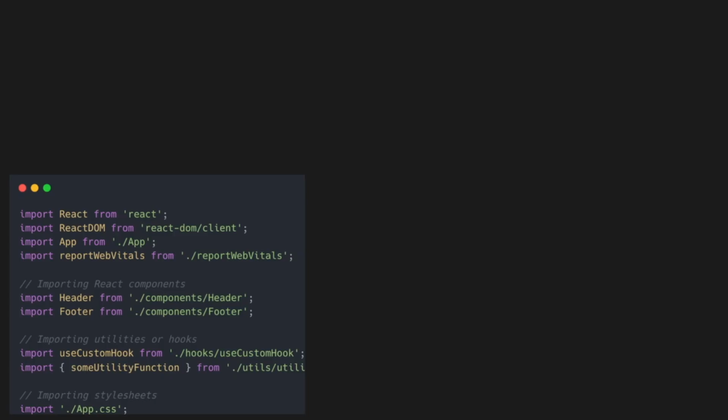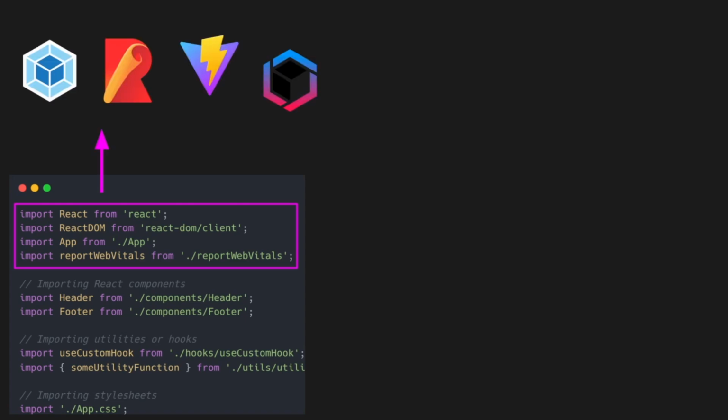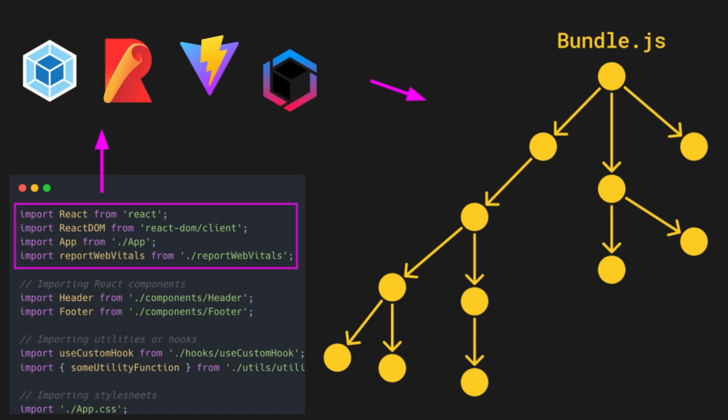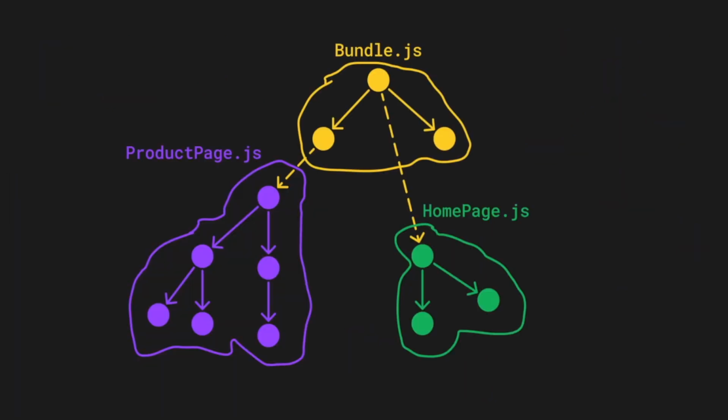Based on your imports, the module bundler creates a dependency graph. They take all your code and put it together in a tree-like structure. Because all our code is there, we can now split it by identifying different sections of this tree that can actually be packaged independently. And this is what code splitting is. It's literally just separating that big bundle into smaller independent bundles that can be lazy loaded or loaded on demand.